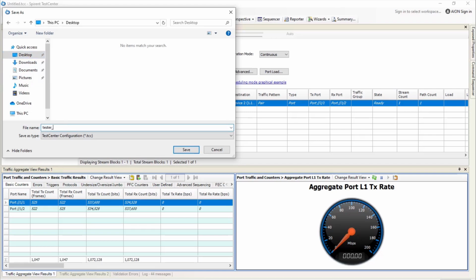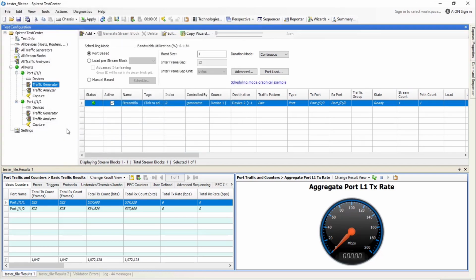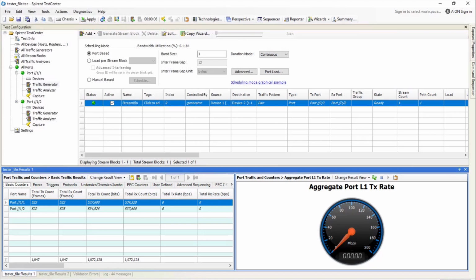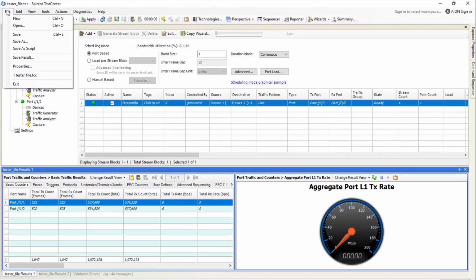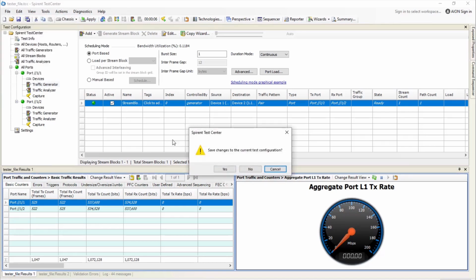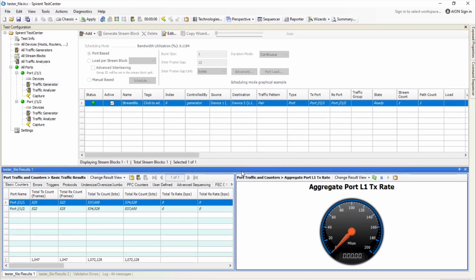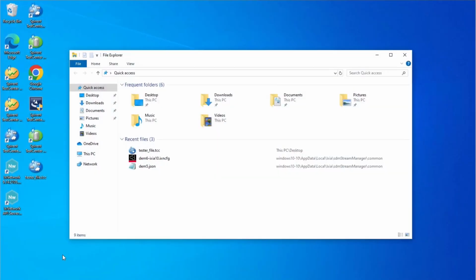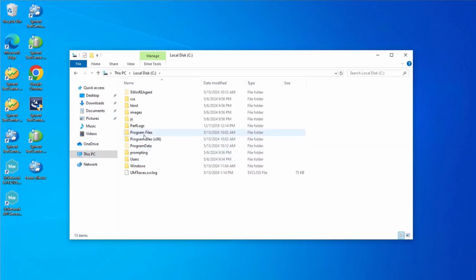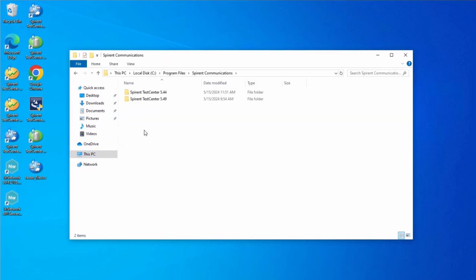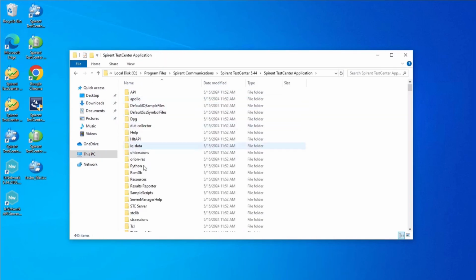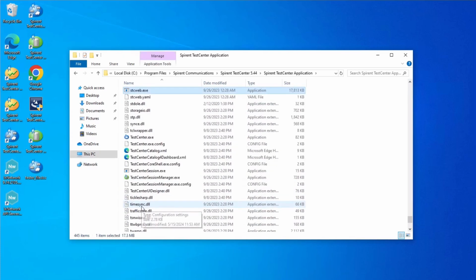The tester file with TCC appendix is what we need. Other processes to configure traffic flow can be used. What we demonstrated is only one example. After saving the configuration, we close Spirent Test Center and start Spirent API server. The stcweb.yaml is the configuration file.